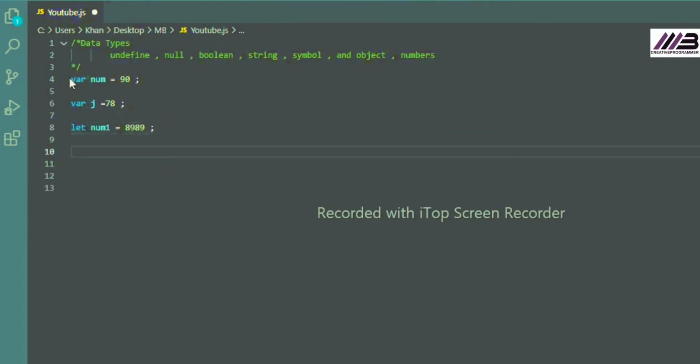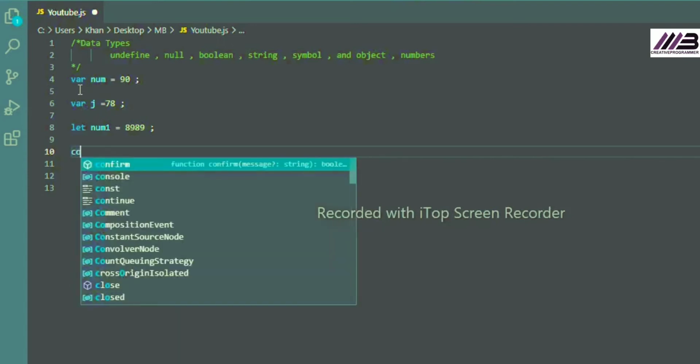What is the difference between var and let? var is used to store data that we can use in any part of the program, so we can use num in any part of the program, while let is used to store data within the scope where you declare it. In a scope you declare it, we can use it there, and we cannot use it outside of it. We'll talk about it later in the coming video when we are working with it.